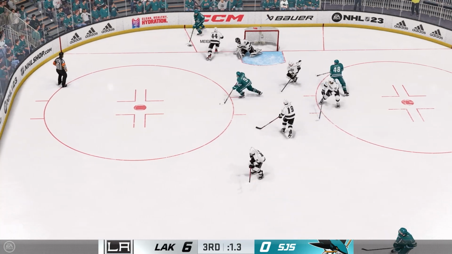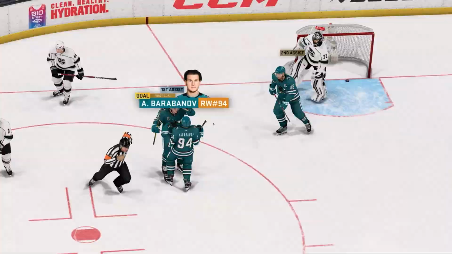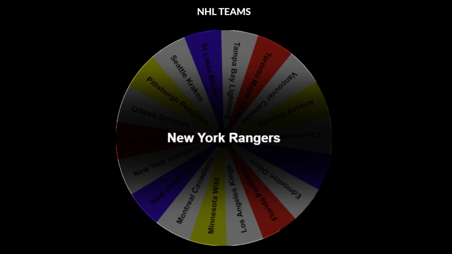This is a dominant 6-0 game. Oh, sorry. 6-1 game, because that really changes everything. After LA did their thing in the West Coast, it's time to head all the way over to the East Coast and see what the New York Rangers are up to.